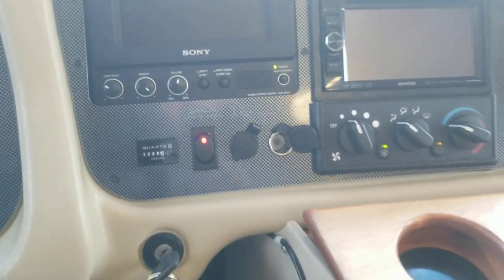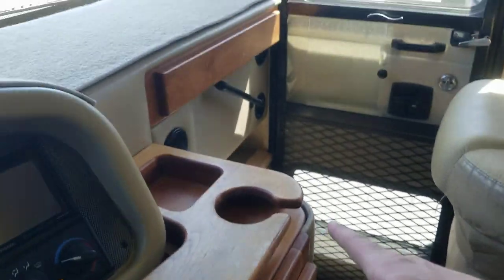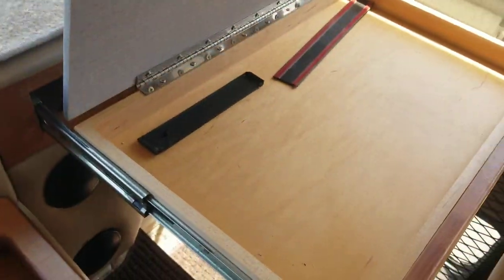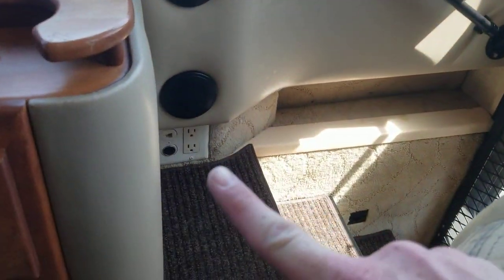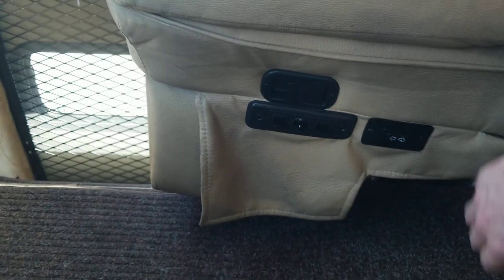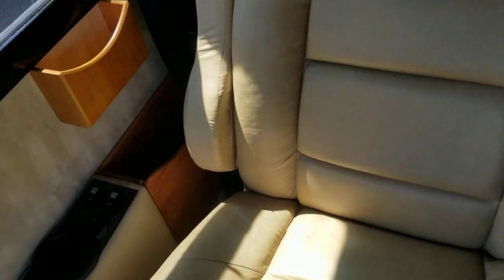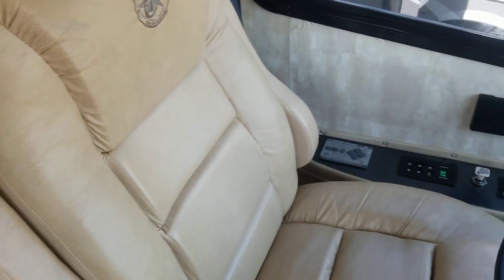Generator gauge there at 12.8, backup camera, a couple little drawers, cup holder area — passenger has a nice pull-out right here. This is actually the same solid surface countertop you get in the kitchen — very heavy, very solid. You can see below there are power hookups. Both driver and passenger seats are electric eight-way. You do have a leg extension for the passenger. These of course do turn. There's some wear on the side but the actual face of the chair looks to be in quite good condition — both Flexsteel chairs.